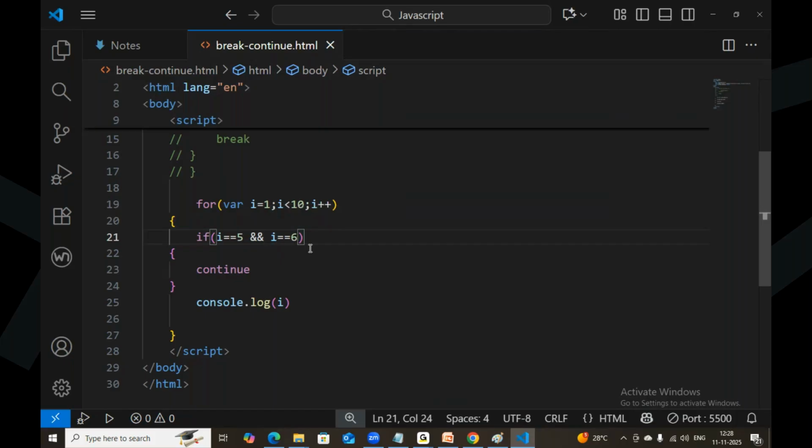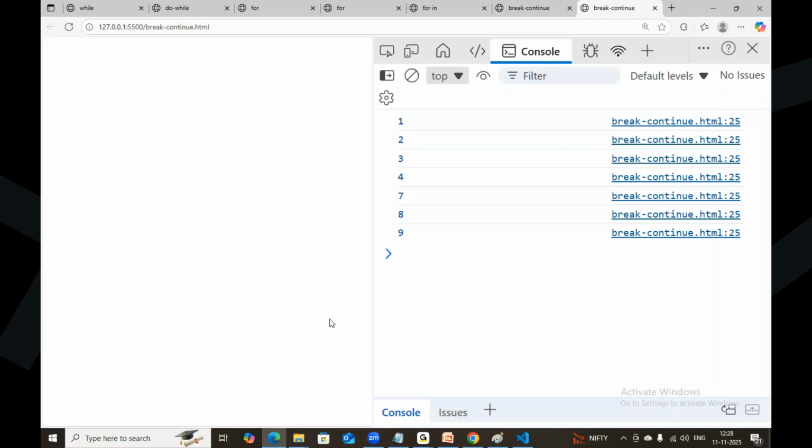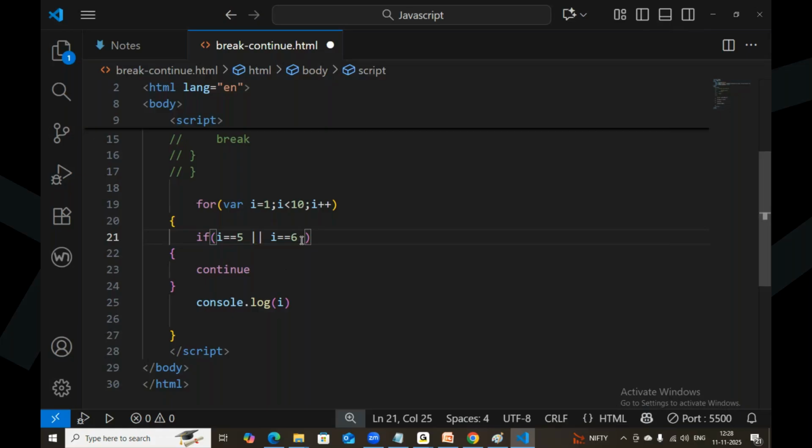Instead of and, I want to skip two values. If I want to skip two values, what can I do? Maybe we can try OR. Yes, OR will work out. 5 skipped, 6 skipped. And I want to skip the 7 also.